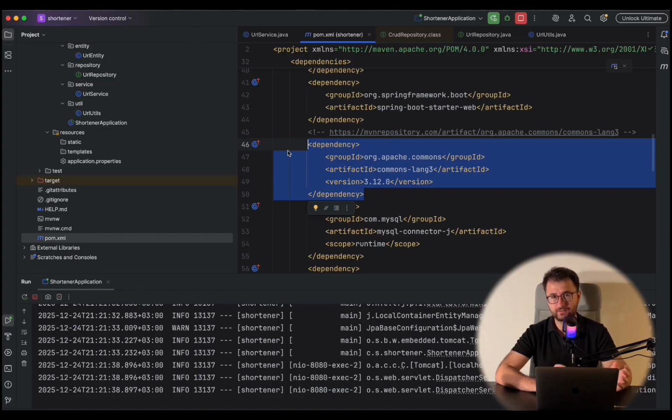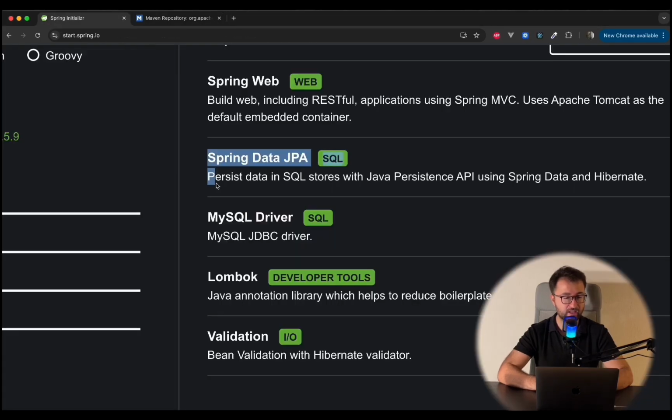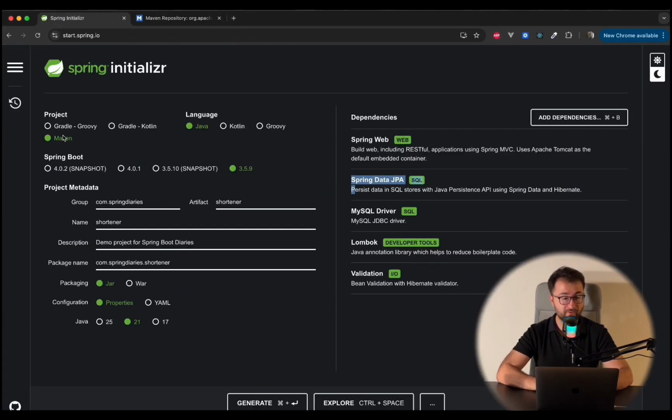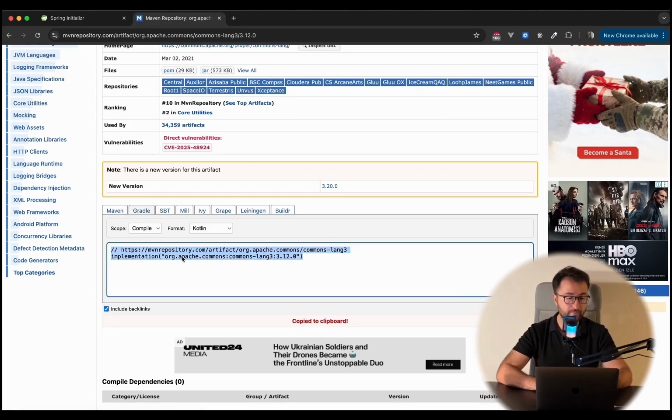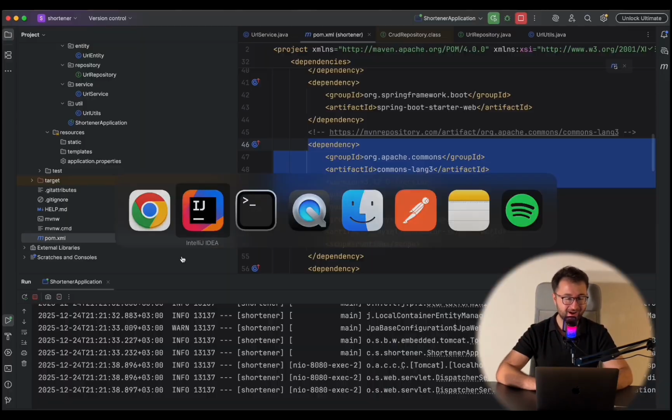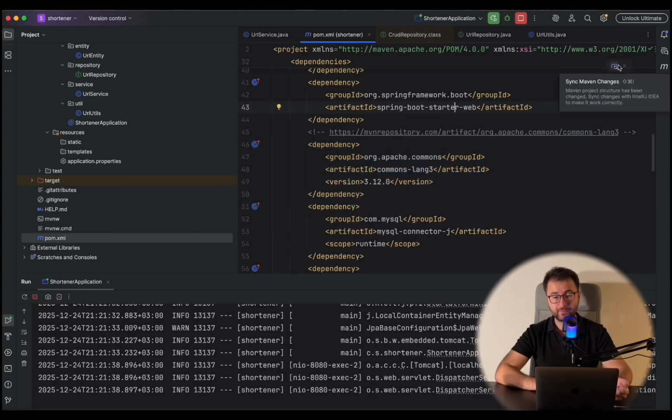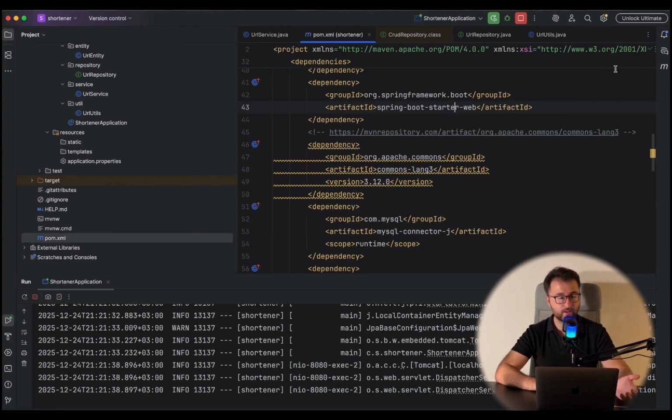The IDE didn't download it just yet, or more particularly the project build tool that we have seen in the Spring Initializr. Remember that we had picked Maven, we could have also picked Gradle. And if you were to use Gradle, then this time around you would have used something like this. All that being said, if I go back to IntelliJ and click on the Sync Maven Changes button, what it is going to achieve for us is that Maven, the project build tool, is going to download the necessary dependency related files and packages, which are basically Java classes that you can reuse, so that we don't have to deal with downloading jars ourselves, putting them manually into our project path, etc.